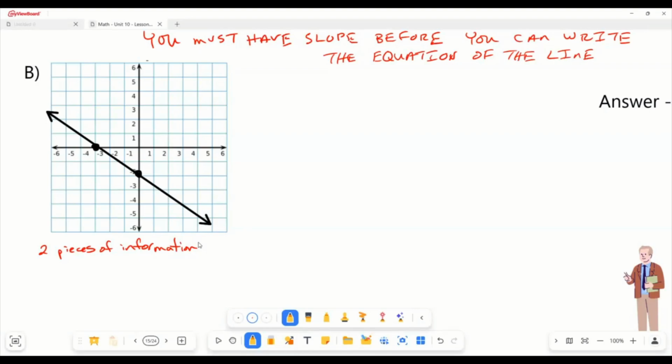All right, yes, y'all mentioned both. One is the y-intercept. That's where the line crosses the y-axis. That point right there is the point (0, -2), which means b is -2.